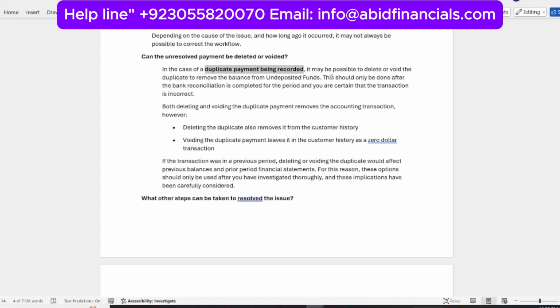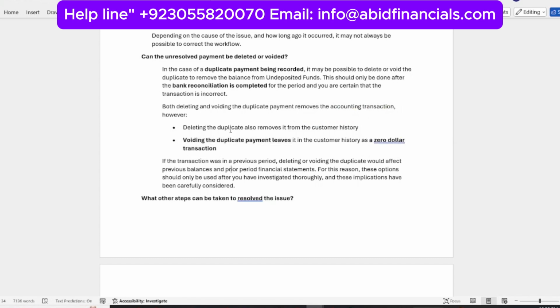This should only be done after bank reconciliation is completed for the period and you are certain that the transaction is incorrect. Both deleting and voiding a duplicate payment remove the accounting transaction. Deleting removes the duplicate from customer history, and voiding the duplicate payment leaves customer history as $0 transactions.